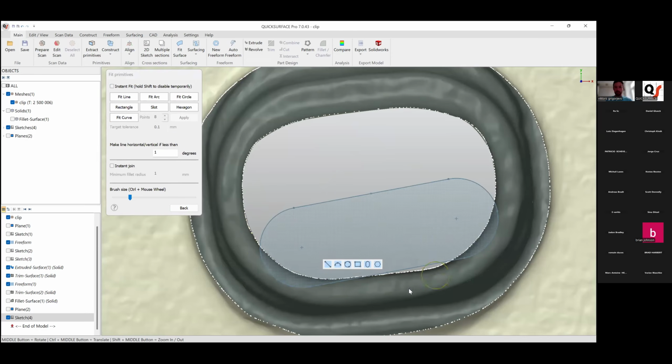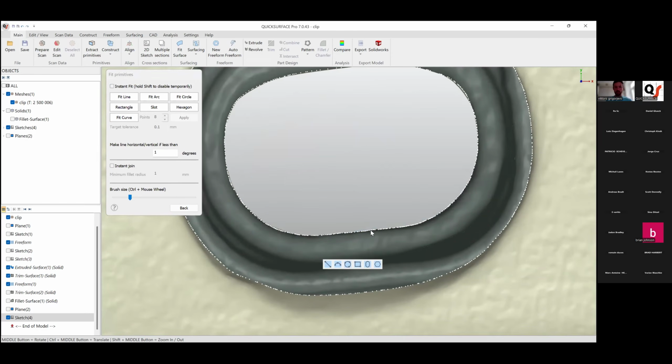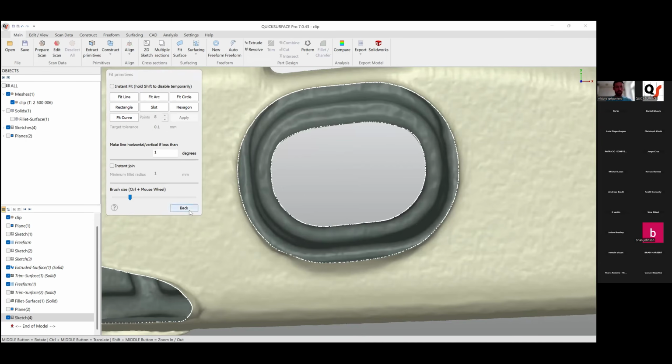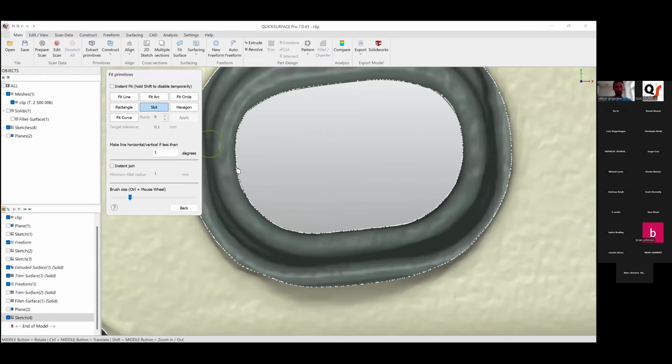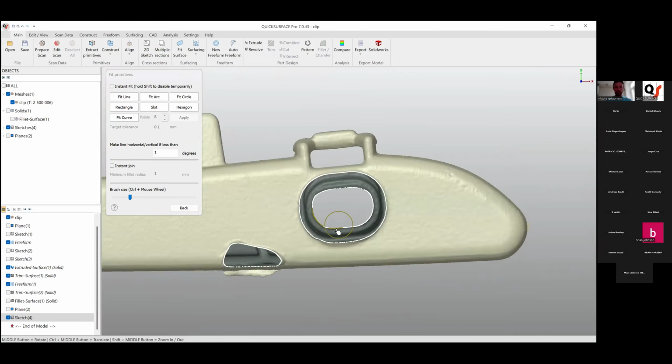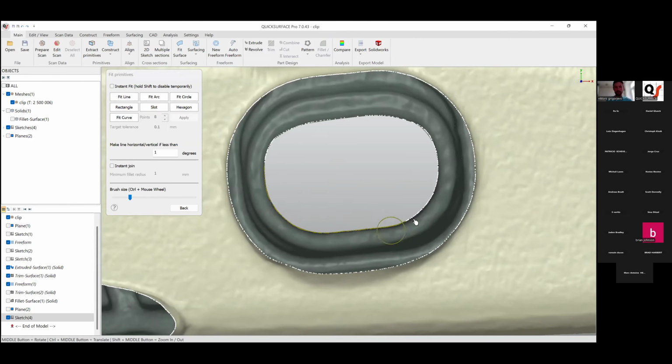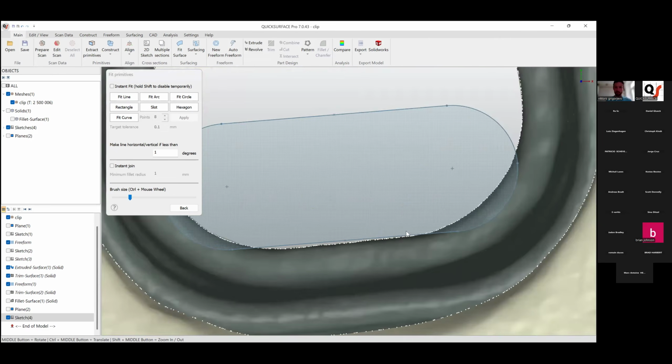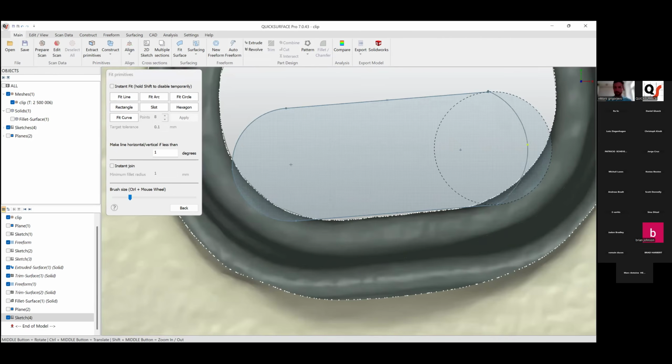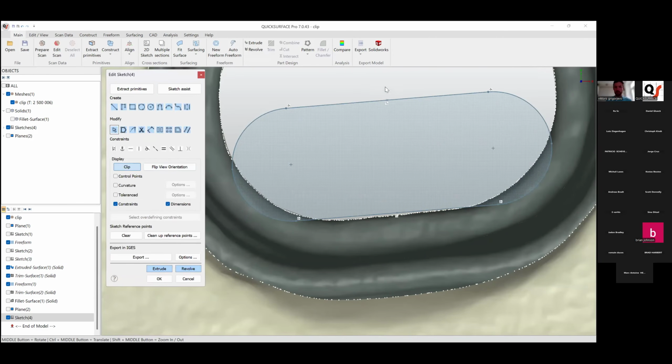Let's hit slot. Actually, in this case, we can try to select all these points. Hit slot. Or not. Try again. Yeah. Okay, so let's select it.